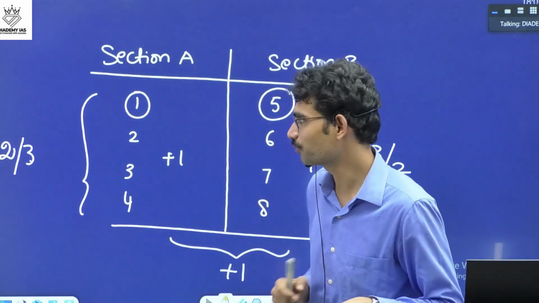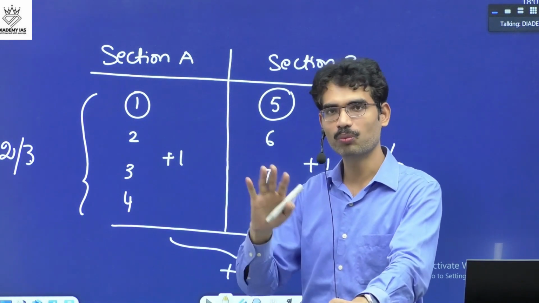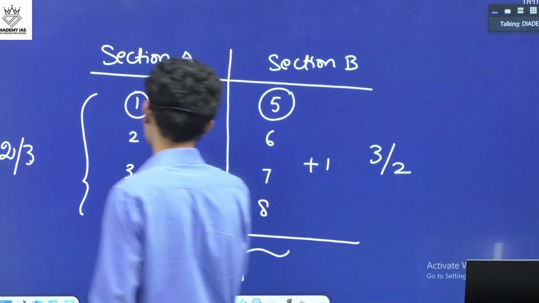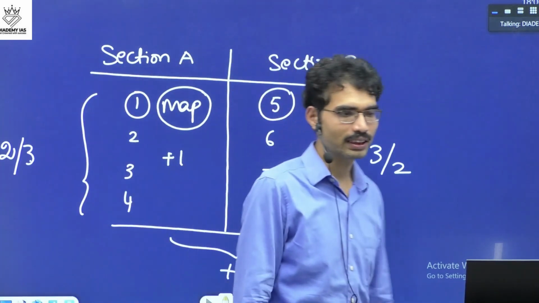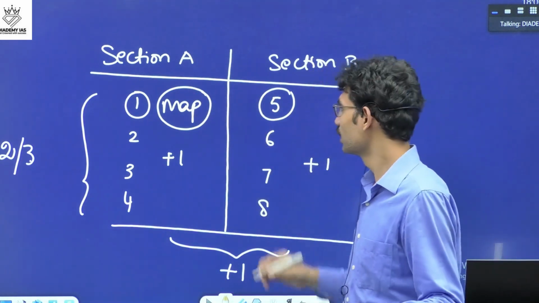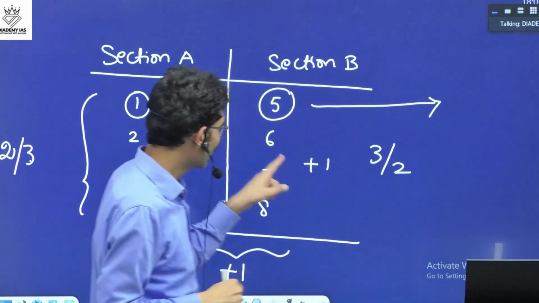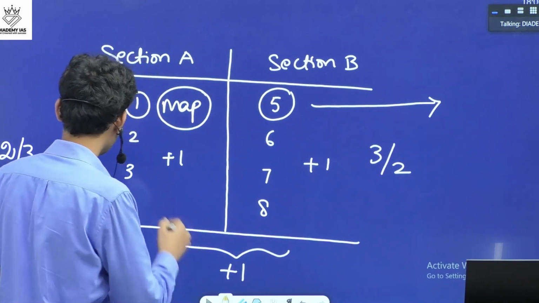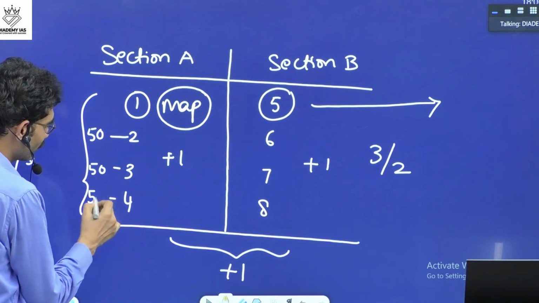So be careful. You should be very careful and very thorough in both the ancient part as well as the medieval part. And when it comes to paper 1, this one is map pointing. And the map is compulsory. You cannot do anything. You are supposed to attempt this question. And when it comes to the 5th one, in 6, 7, 8, each and every question is for 50 marks. The second is also for 50 marks, the third is also for 50, the fourth is also for 50.